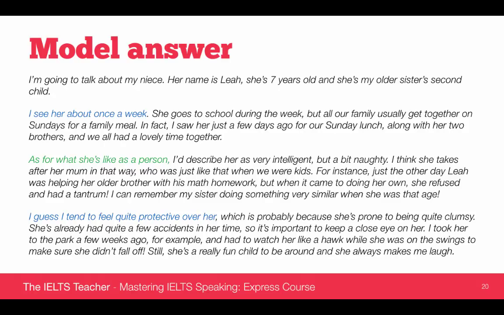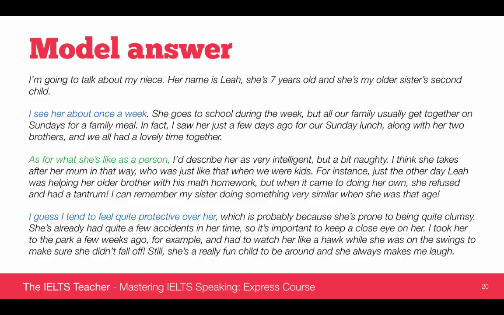As for what she's like as a person, I'd describe her as very intelligent, but a bit naughty. I think she takes after her mum in that way, who was just like that when we were kids. For instance, just the other day, Leah was helping her older brother with his maths homework, but when it came to doing her own, she refused and had a tantrum. I can remember my sister doing something very similar when she was that age.